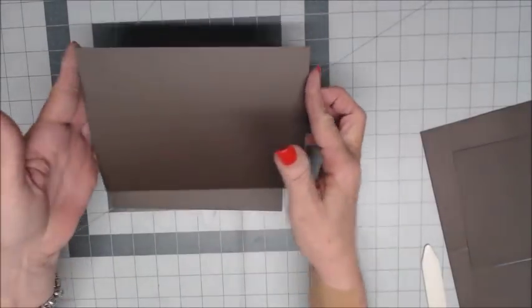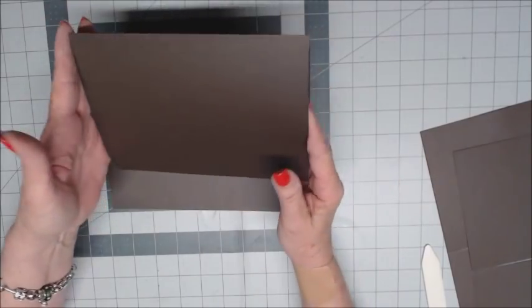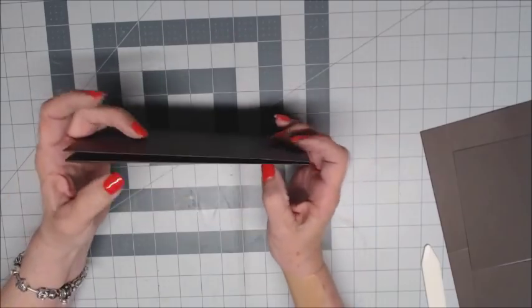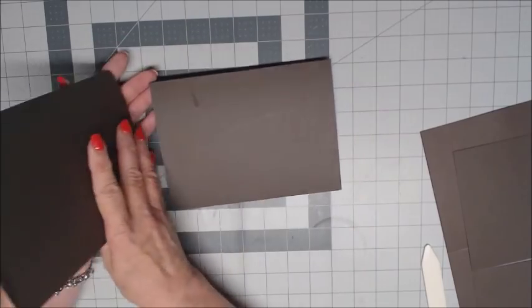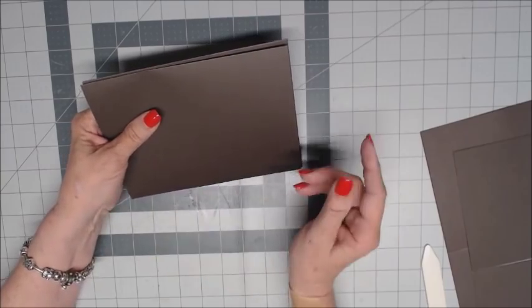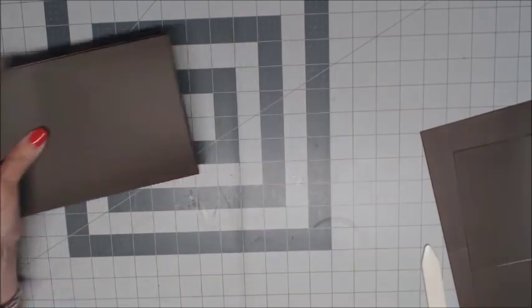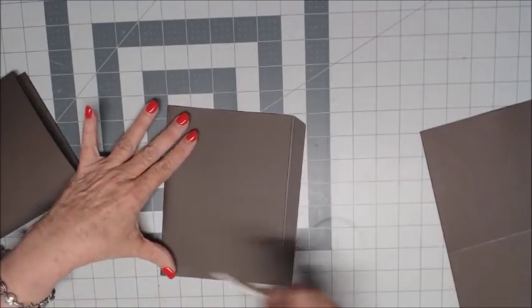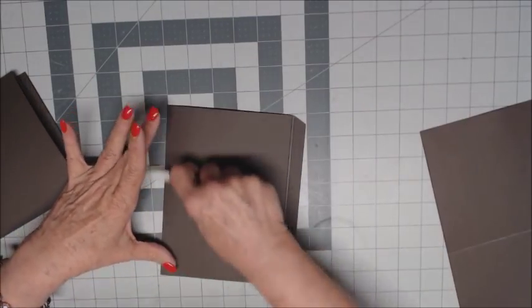So they are going to be a 5.5, like I said, by 7.5 page, and you're going to have 5 pages in your book, so a total of 10 pages, plus your front inside cover and your back inside cover. Once you've scored them, you want to fold them over on the score line and burnish them.